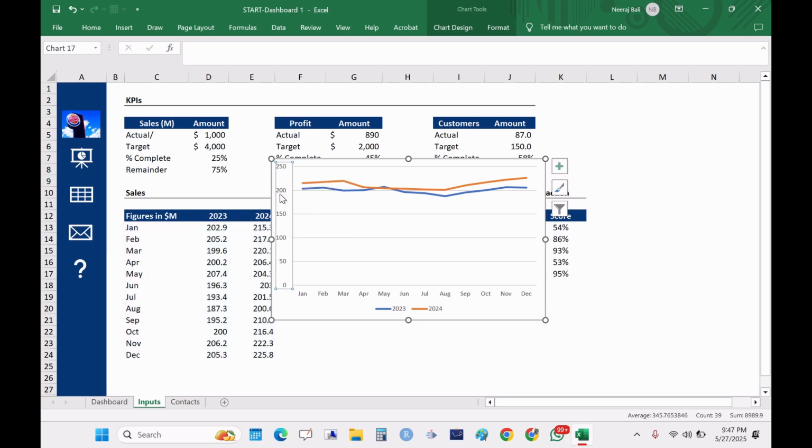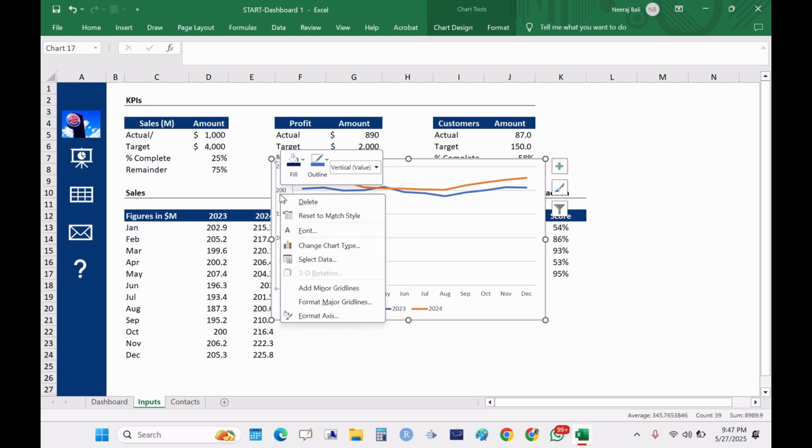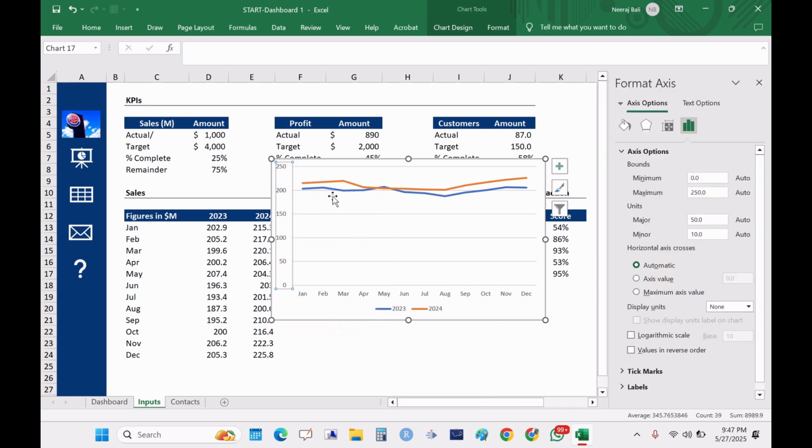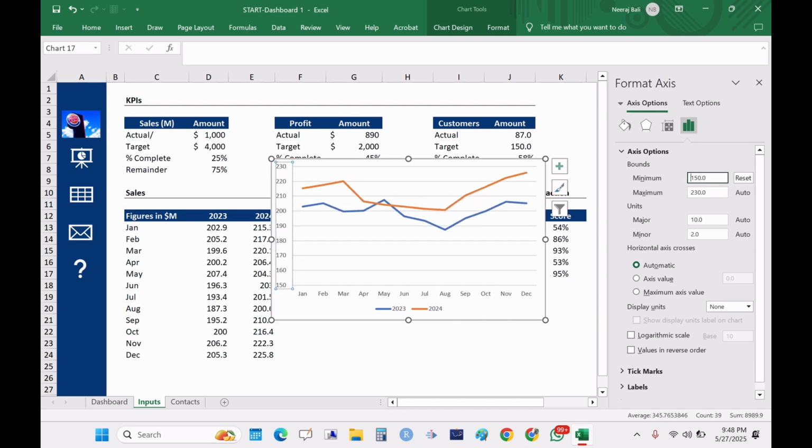So what I do, I will select this, right click, format axis, and I know my data is from 150 to 250. So I make minimum not 0, 150. I make minimum 150 and then press enter. Now see, you can see it is showing quite nicely everything.